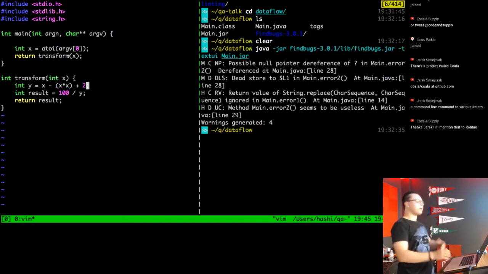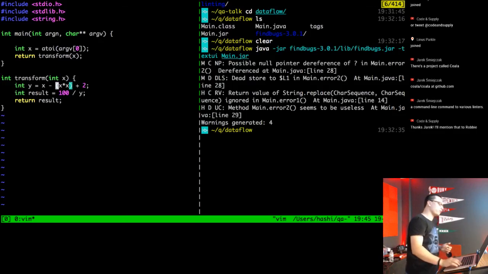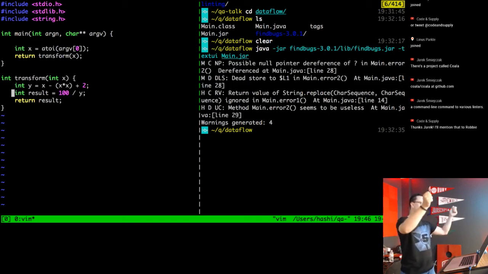And so if you're really quick, you might see that this is actually a quadratic formula. So there are some numbers for which y is going to equal 0. And if the user from the command line enters those numbers, then you're going to divide by 0 here. So a symbolic executor will solve the quadratic equation and find that, hey, if the person enters 4 and you run this program with the input of 4, you're going to crash because you've got 100 divided by 0.